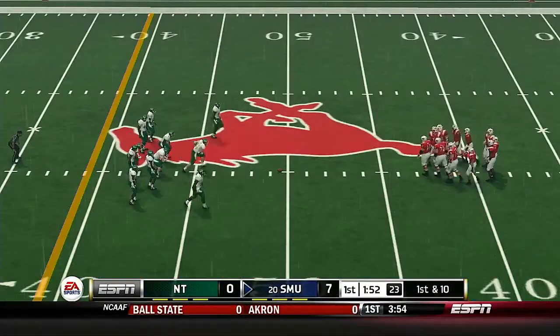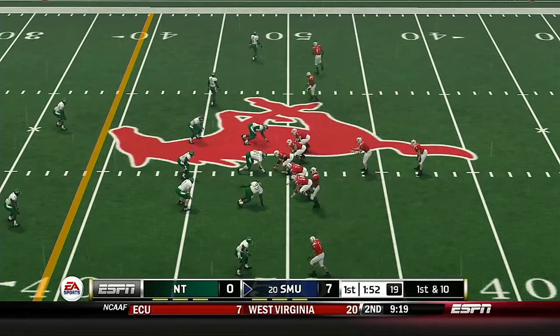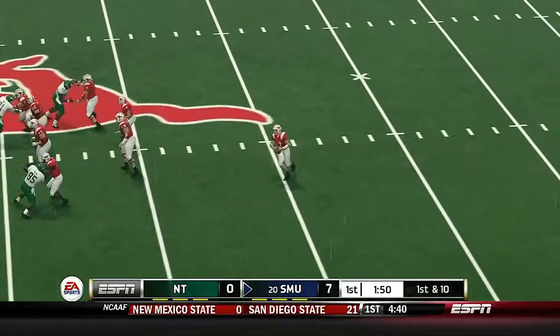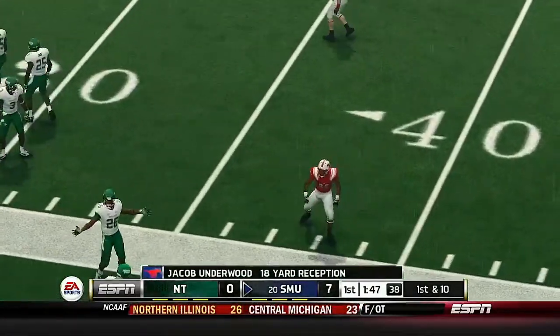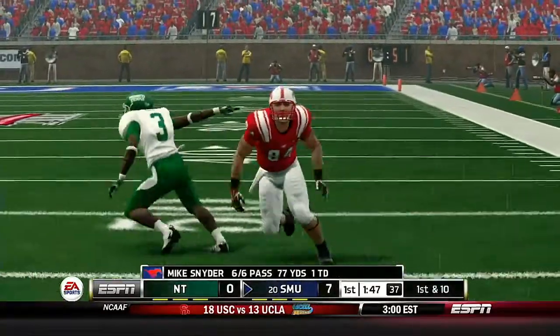A touchdown was the end result of their last drive as this offense moved the ball very well with their passing game. You know, when this defense went over to the sideline based on the way they've been playing so far, this defense coordinator's got to be livid. He's got to get in their face. He's got to challenge them. He's got to get their emotions going because when you play defense, it's not just about X's and O's. It's about attitude and playing with a lot of confidence.